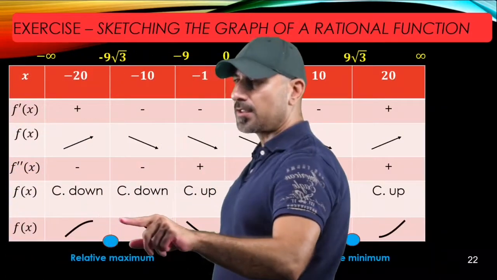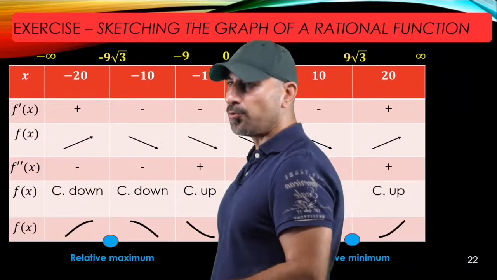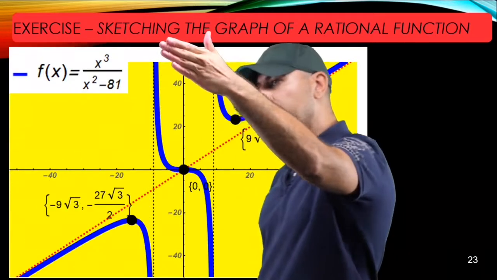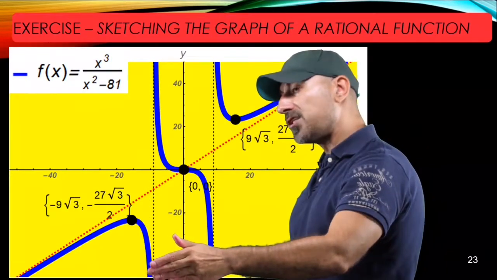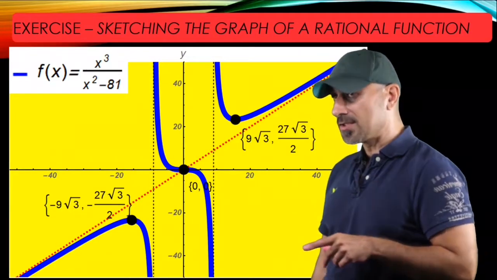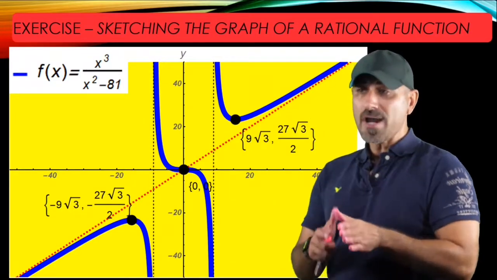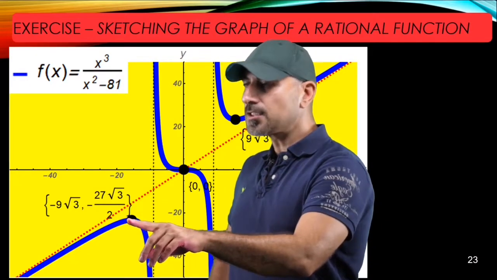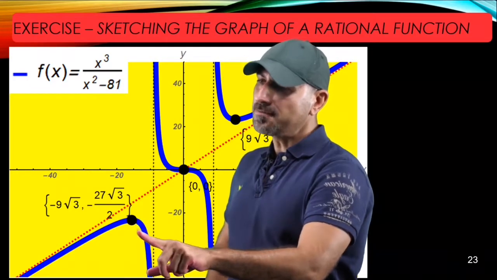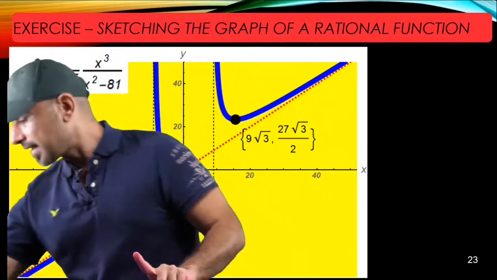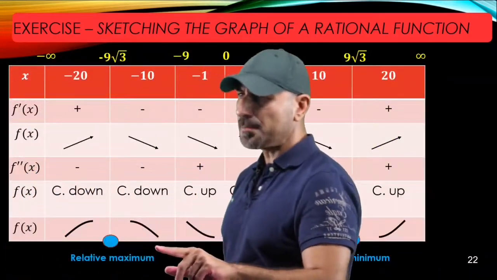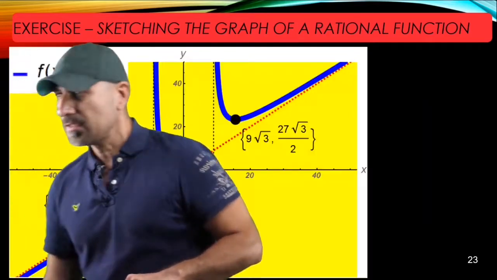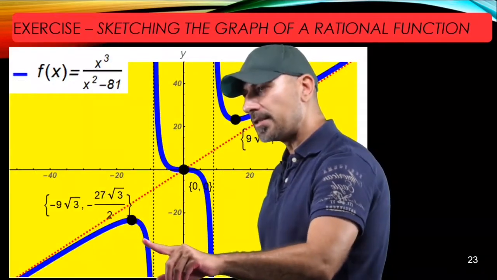And then it goes back down. All the way to where? Well, probably all the way to the asymptote. We have a vertical asymptote at x equals -9. So we check the limit as x approaches -9 from the left, and we found out that it's minus infinity. So it's going to go to minus infinity with that shape. Let's go back again. Here's the shape of the function, right? It's concave down, but decreasing. Here we go. I have concave down and decreasing all the way.